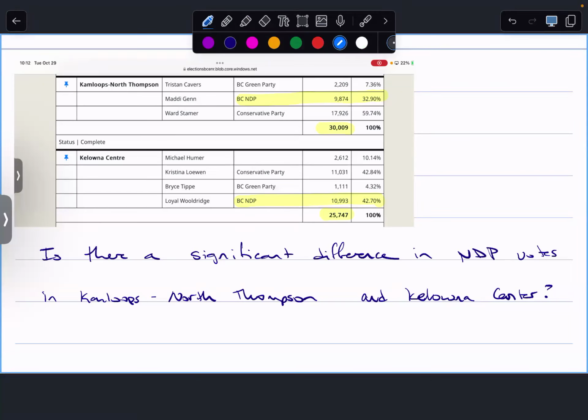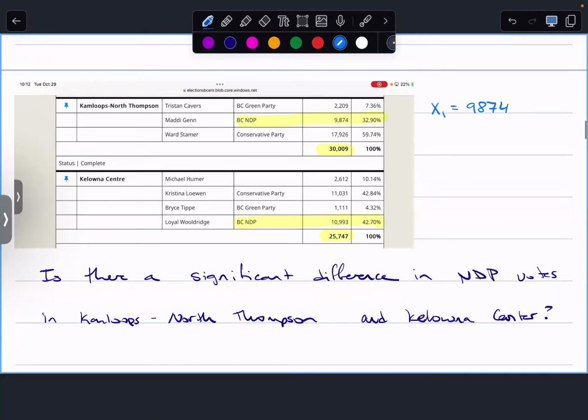So I have x1 is 9,874. I guess I should first let Kamloops be group 1. Usually I just do them in the order that they appear. Right.